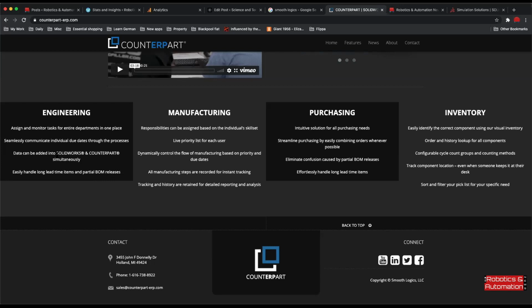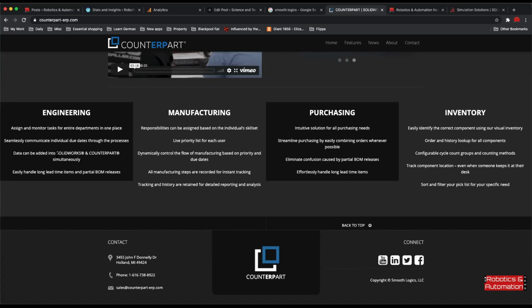From an ERP standpoint, we handle it all the same. An engineer can draw anything that they want, and they can ask the ERP, you need to make this for me, or you need to procure it, would be the technical term. And if it's a standard part, Counterpart can procure items out of inventory, right? Here's a sensor. I've used 1,000 sensors before. We have 100 sensors in inventory. Just give them a sensor. If it's a brand new part we've never seen before, we can either buy it or make it.